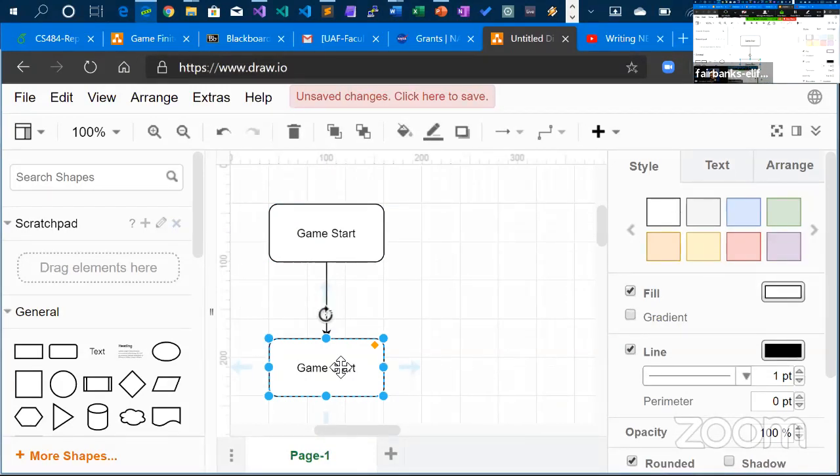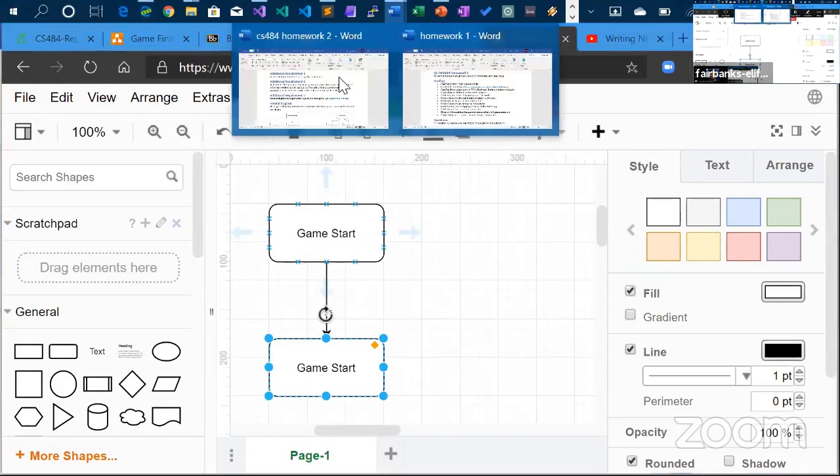So normally in the past you'd have to get something like Visio or some other kind of fancy drawing package, and this one's really nice. You can get started really quickly, and you can do it online and just save your work locally. All right, so this is something I would recommend.